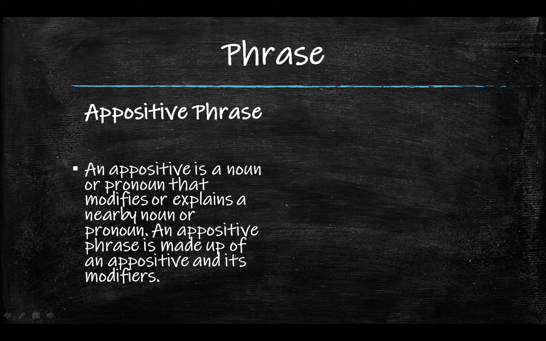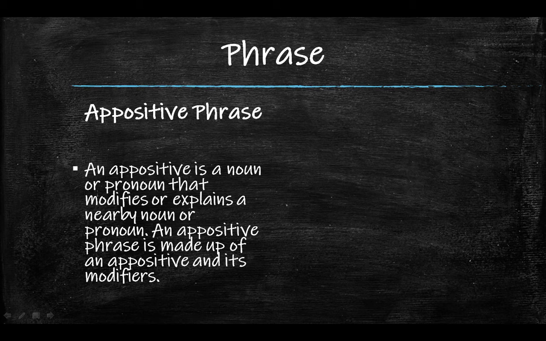So then what's the difference between an appositive phrase and an adjective phrase? An adjective phrase is not a noun phrase in its structure or composition. It's mostly a prepositional phrase defining or explaining or describing a noun. That is the difference between an appositive phrase and an adjective phrase. An adjective phrase is mostly a prepositional phrase in its composition or structure, and it explains a noun.